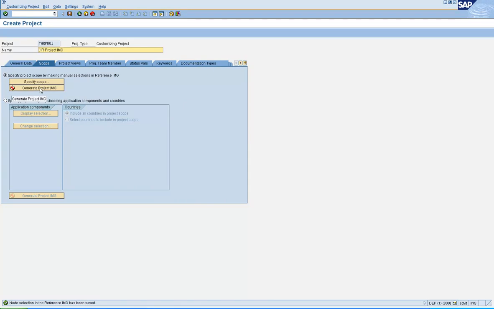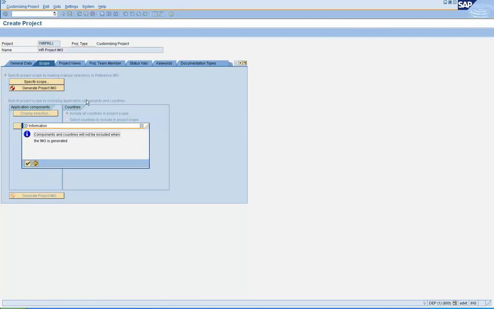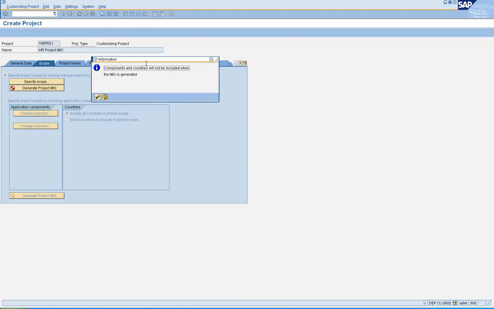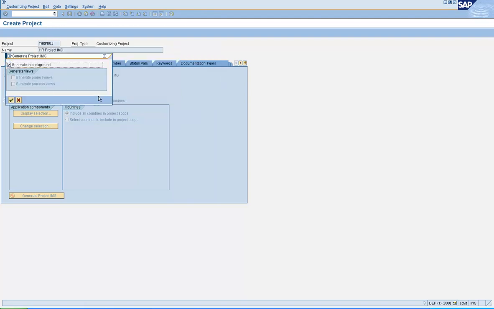Then, once you have specified the scope of the project, click on the Generate Project IMG button. You get an information message saying all components and countries are not included. That's okay. So click on Continue. So you want to generate in the background, say yes.